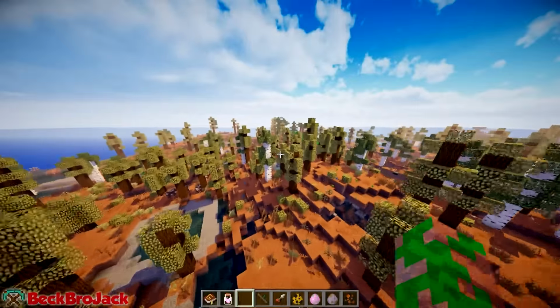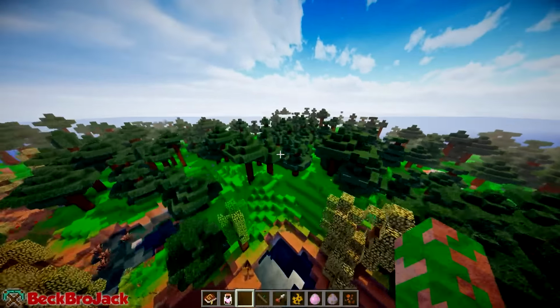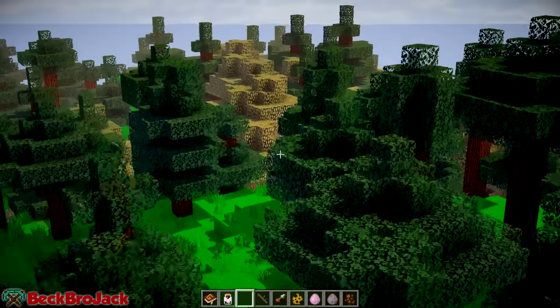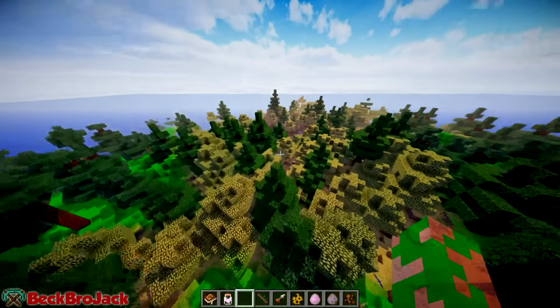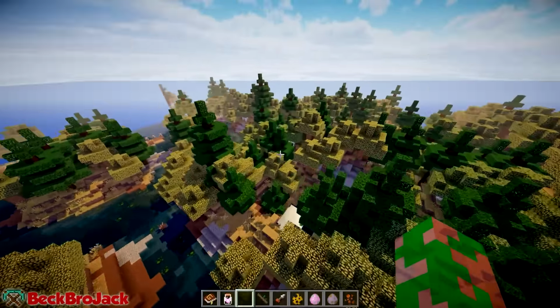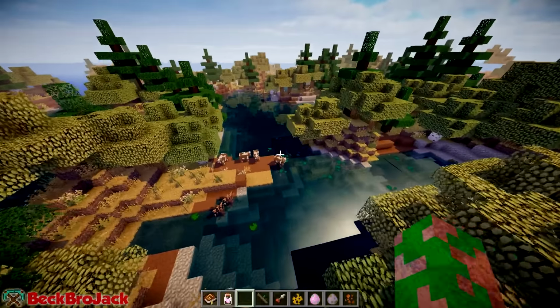I'm just going to fly around this general area and show you guys some different stuff. What's this one? This one is a taiga, so I think this is actually regular Minecraft, but there are some other things. If we go over here, ooh yeah, this one looks good. We're back in the land of lakes. Whoa, look at that. It's kind of like a swamp biome, but everything just looks so cool.